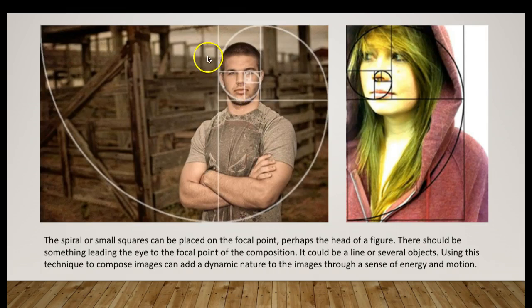motion. And just so you're looking at these photographs, you can see how these people are posed and posed within the space, how they're kind of cropped out. That helps to use the spiral in a way that makes the image more interesting for us to look at, and helps our eye to move and sweep through the composition.